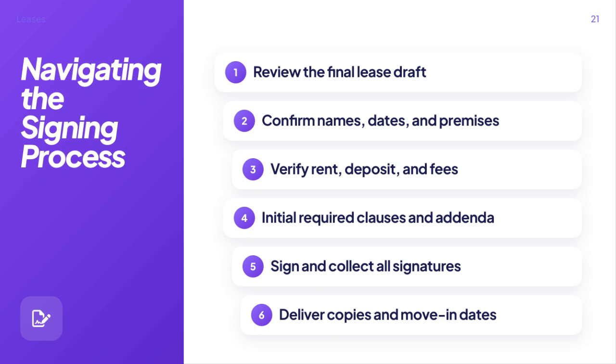Once everything is confirmed and in order, proceed to sign the lease and collect all necessary signatures from all parties involved. Finally, deliver copies of the signed lease to everyone and coordinate the move-in dates to ensure a smooth transition. These steps help protect both landlords and tenants and set clear expectations from the start.